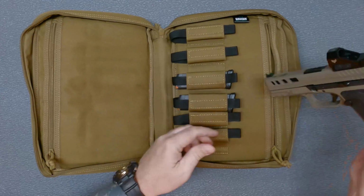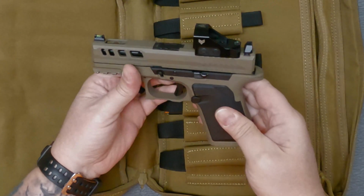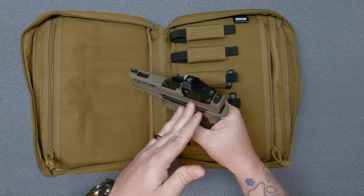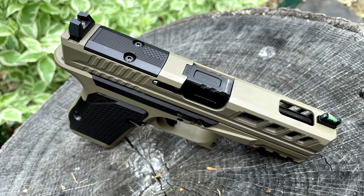And there it is, the AMP from Live Free Armory. Now, it doesn't come with this. It comes with just an optic plate. Let me give you a look at what that looks like. Really nice. It's got the flag on it, but it's just a cover plate for the optic cut. I immediately took that off when I got it and put the Swamp Fox on there.